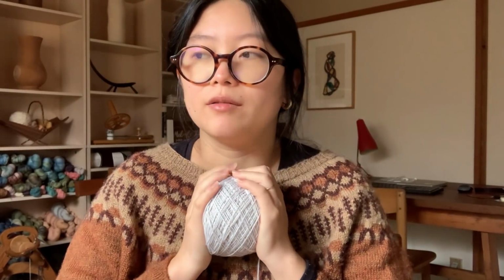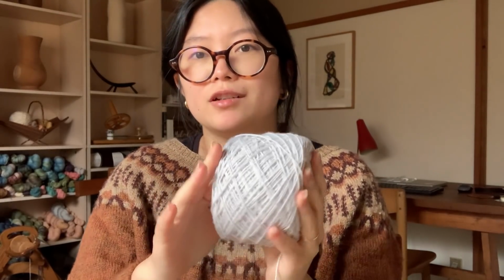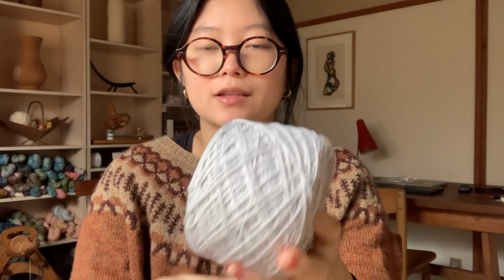So this is my main color. This is my own hand dyed. This was a sample that I just made up. So this isn't available in the shop yet, but I'm still not sure what the name is, but I really like it. It's like this barely there dove gray. It looks kind of white on screen, but it's like this very cool light gray, and it is so good with a ton of colors. Like it would be really great for like a colorwork yoke or something like that too. But this is a really great basic, like not basic, but like all around great for everything tonal to have. So I'm using this as the main color.